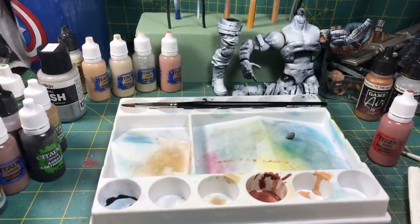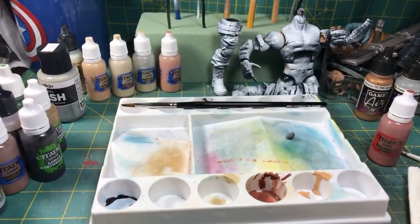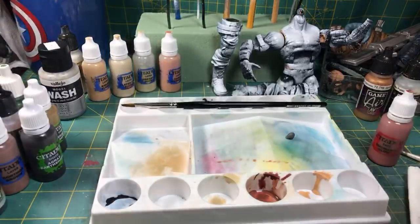Let me run through the comments. What's up, Ebic? What is your opinion on the Tamiya paint? I don't think I have any Tamiya paints. I don't think I've used Tamiya paints. I've heard they're good. I just have no experience with them.